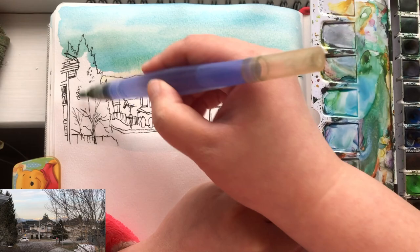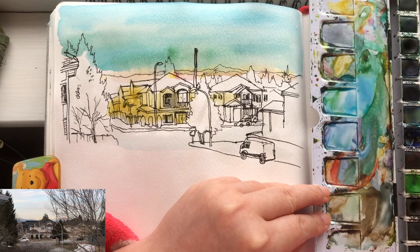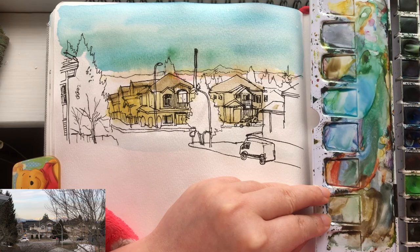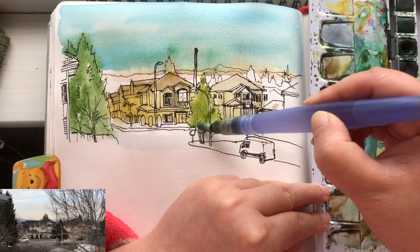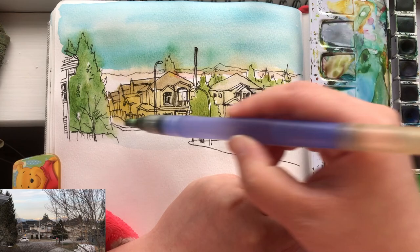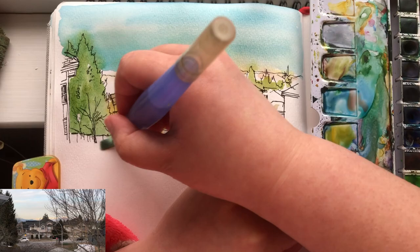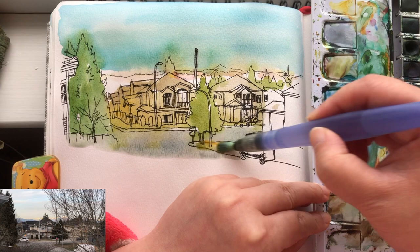Now wetting the street area and the houses with clear water. Adding medium yellow mixed with yellow ochre for the exterior of the houses — they look this kind of yellowish tone. Brown for the rooftops, yellow-brown. Green mixed with a little yellow ochre for the trees here and there. Also, a little ultramarine blue is mixed into this green because I want the trees to have a muted color — it's not a sunny evening, it's pretty overcast. Using the leftover mix of blue, purple, and green to get a gray color for the street.